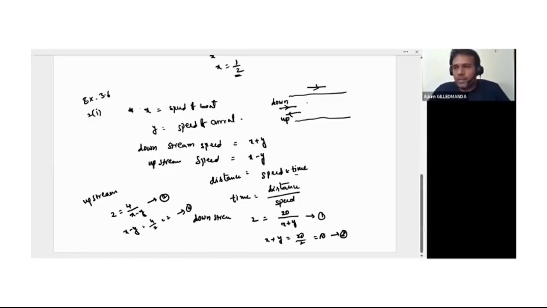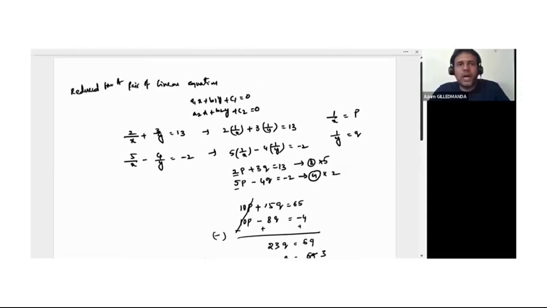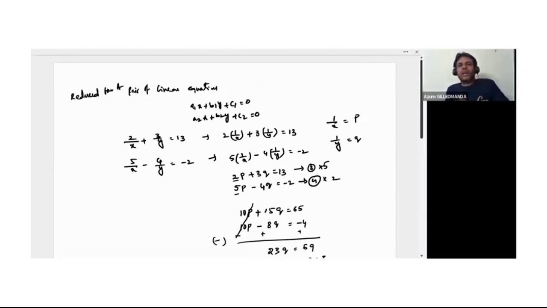So in this topic, what we learned is how to reduce a non-standard form of linear equations into the standard form by using some variables, right? So here 1 by x, 1 by y, I replaced with p and q, then it became a standard pair of linear equations. I solved, and then I substituted what is p, what is q, I got x and y values. Okay, so these type of problems will also be given. So you need to just watch for it, use some common sense and the knowledge you have gained from here, and solve those by converting them into a standard form of the pair of linear equations.